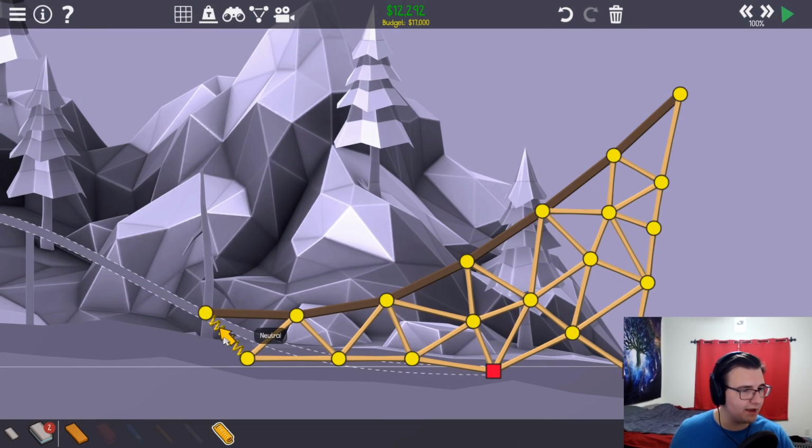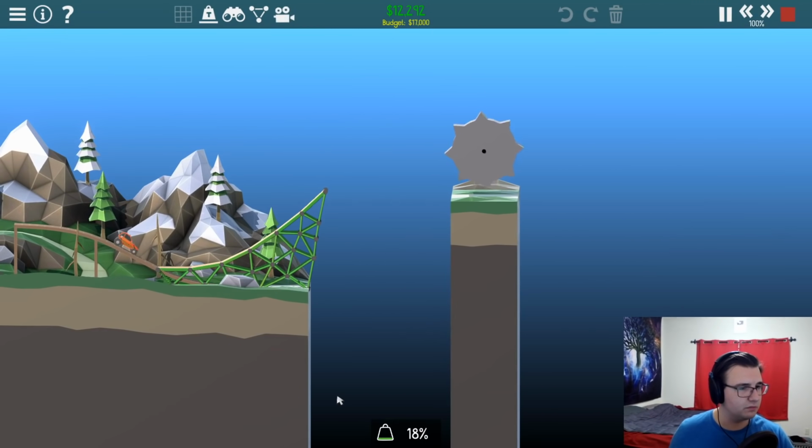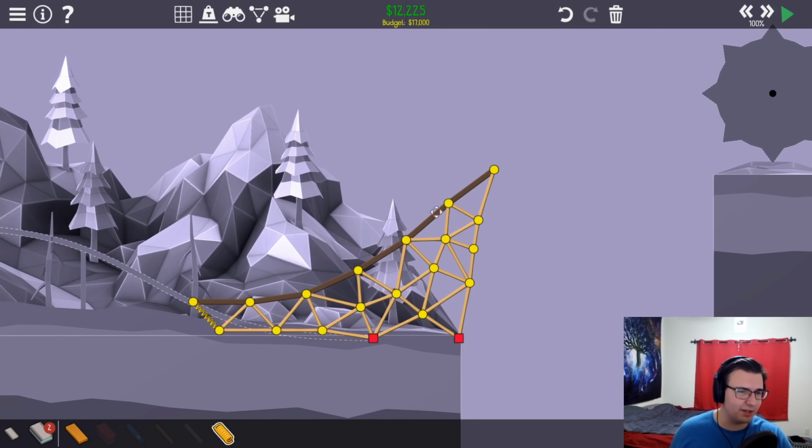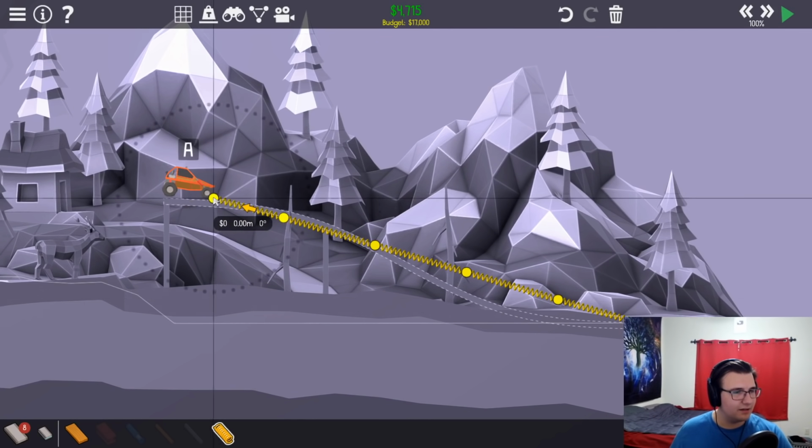Okay, let's have it be a regular spring. Neutral. And wow, this has no speed. How on earth am I going to get it to accelerate up? A spring pull. We simply pull.